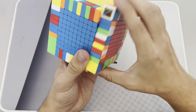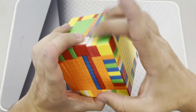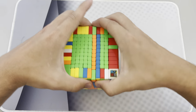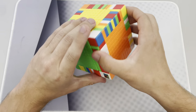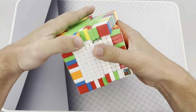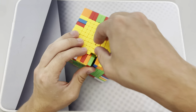Okay, so I think I'm just going to go ahead and put two of these in at once. And there we go. Oh, did I just hear a pop? Okay, nothing happened. And that's good. So, oh no. Okay, this is not what I wanted. Now we actually did get a pop. Where does this go?